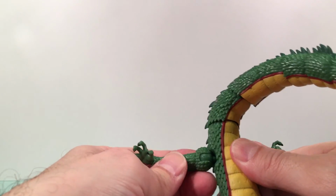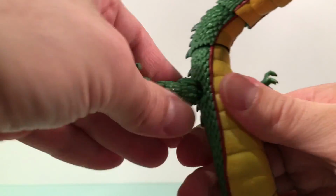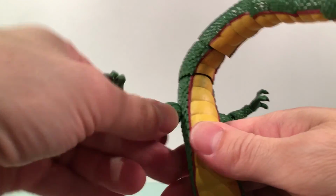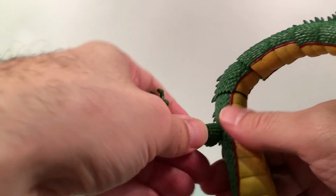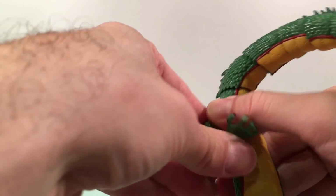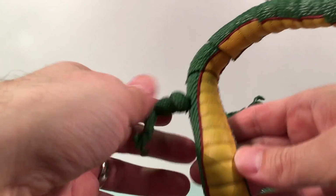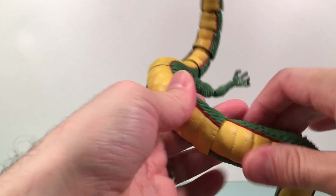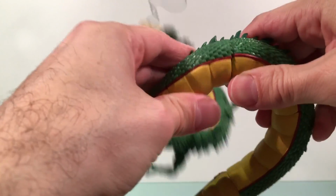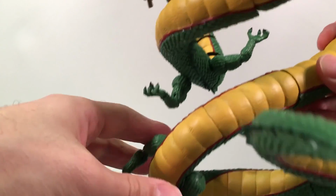At the arms, there's a hinge there, and then a joint that goes right inside his arm, so it does swivel, but you get more movement there, and then it turns in, kind of like a butterfly joint, without really being one. And then you got bicep swivel, double jointed elbow, works really well, hinge, swivel, then you think you have a joint there, but you don't. You got another joint here, another joint here, and then the big joint that I showed you down here that holds it together.